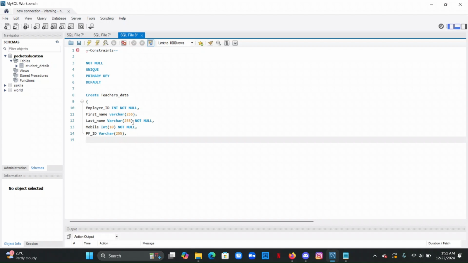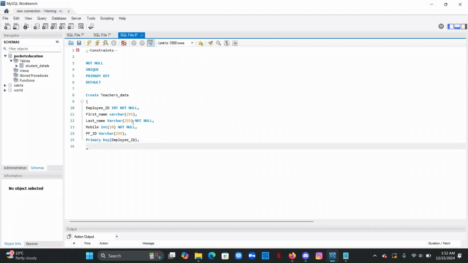The syntax or keyword which we are going to use is primary key in brackets, and whatever column we are going to make primary key, we just define inside the bracket. We have already mentioned employee ID as not null, and we made it the primary key of the table.